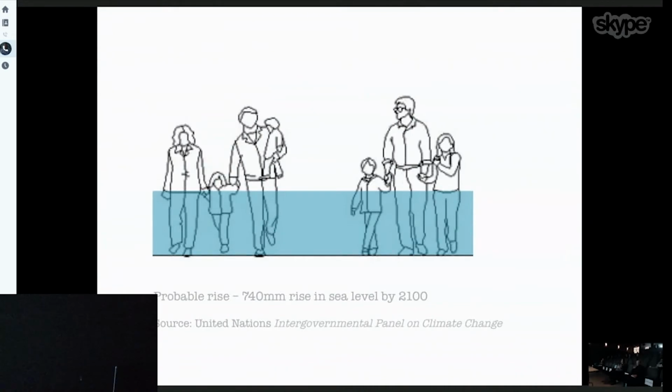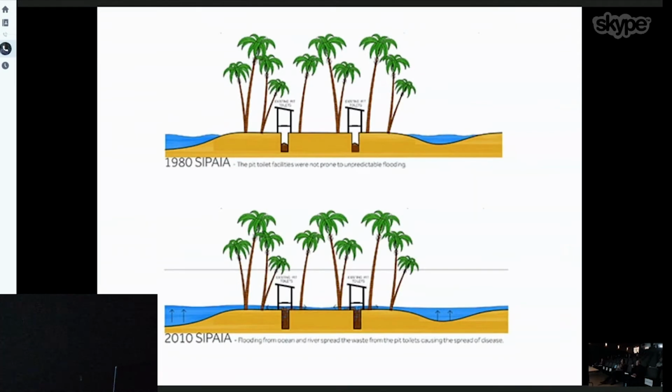And of course the problem is, now that we've got issues of global warming and sea level rise and things, that this is the sort of level that we're looking at, that the people in the community are starting to grapple with at the moment. And that means that the pit toilets, when you get the high tides and the flooding and things, the poo that is inside the pit toilets gets flooded right throughout the community with massive health implications.